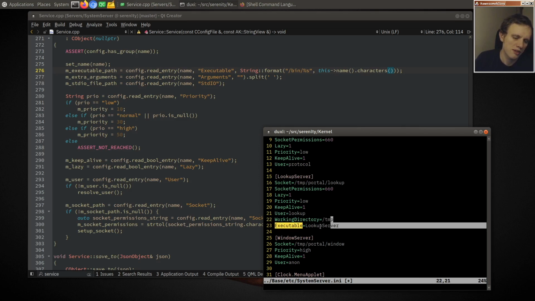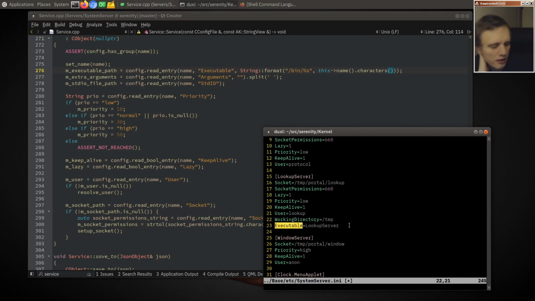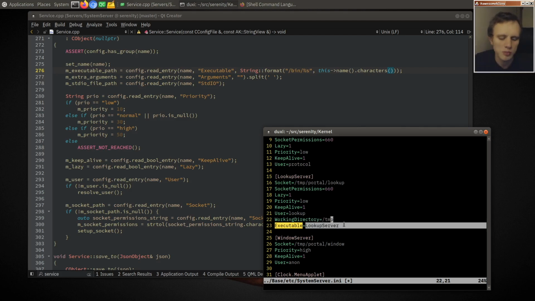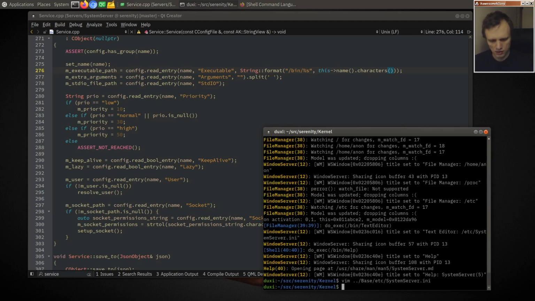This would have potentially been a problem, right? Because if the system server would fork a new process and then change the directory to /temp and then exec lookup server, you would be able to trick system server into spawning a process like this. But it doesn't look like we have that sort of a situation here, so that's good.